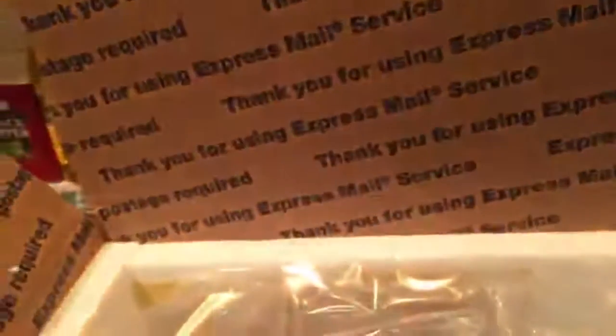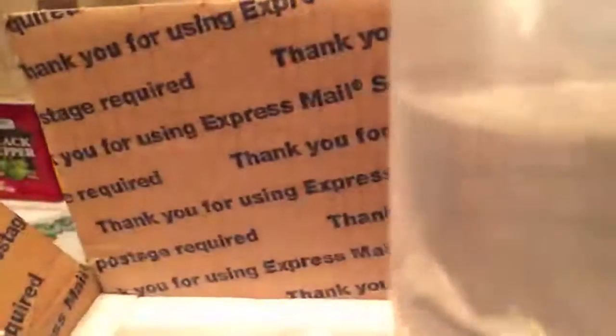Okay. Let's see what else we have here. Uh-oh, there's no writing here. Oh, that's one of the Siamese algae eaters. Looking really good. They are awesome fish. It's another of the Siamese algae eaters. Looking great.